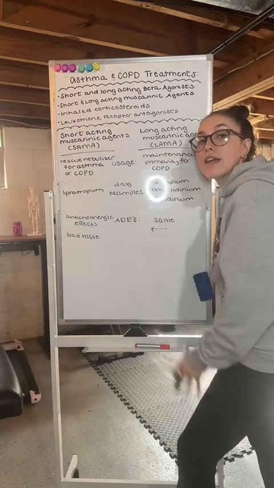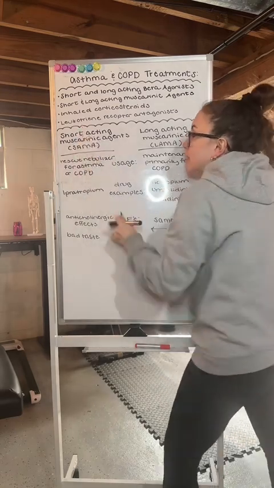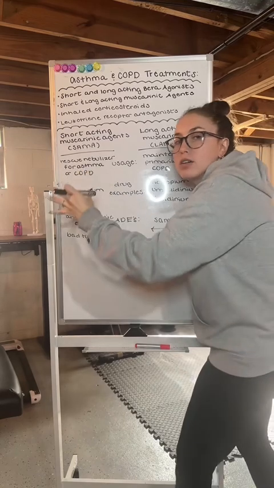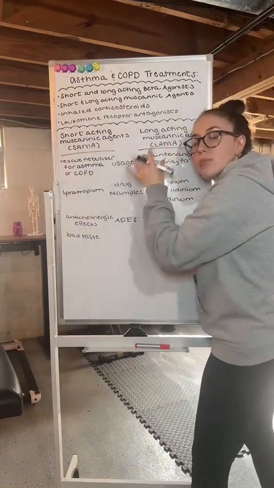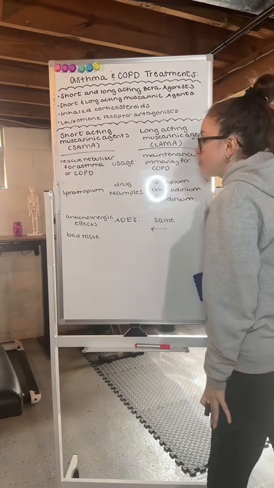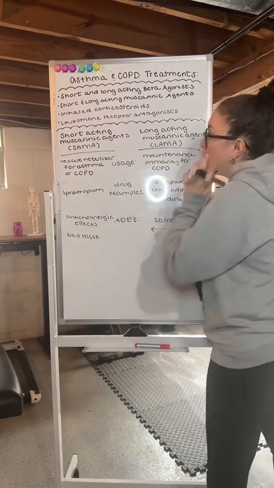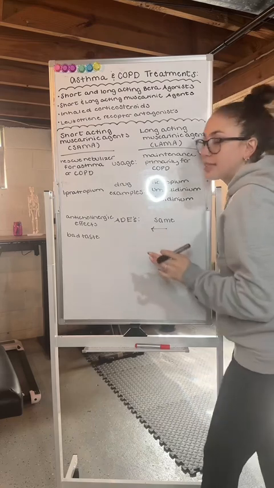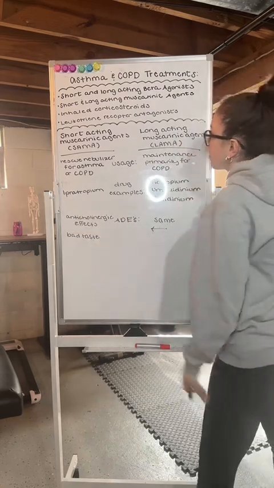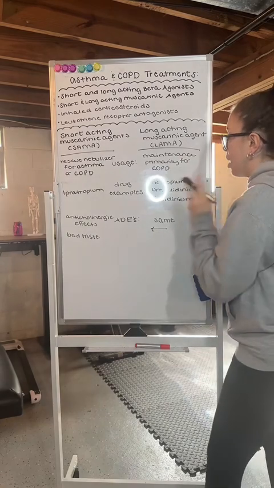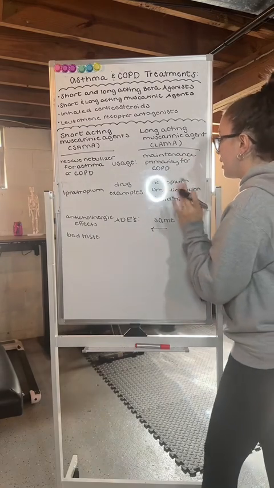And once again, think very literally. Short-acting, this is a short-term treatment, PRN dose as needed. In contrast, our long-acting, this is maintenance therapy, this is a scheduled dose. Now, the different drug examples that we have, the short-acting only has one drug example that we're covering in my pharmacology class. So we have ipratropium. In contrast, our long-acting are tiotropium, umeclidinium, and aclidinium.